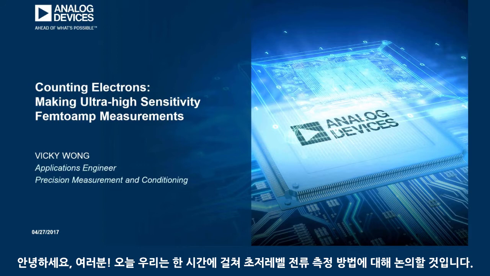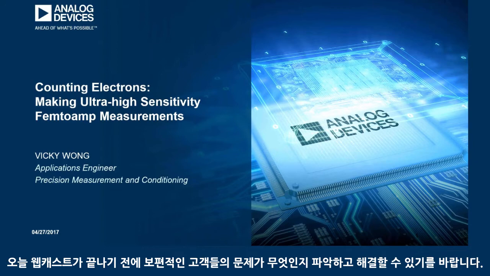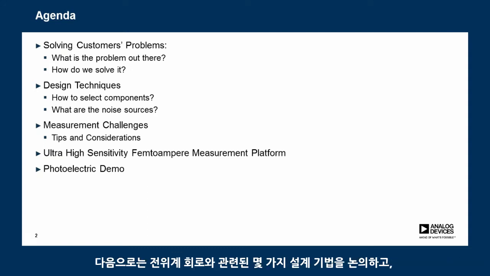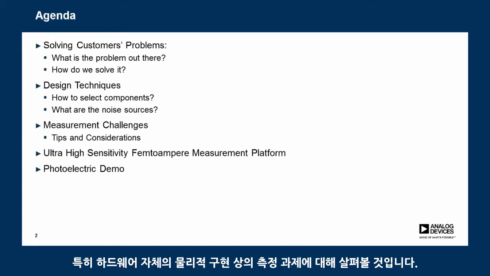Today we are going to spend the next hour or so discussing how to make ultra-low level current measurements. And hopefully by the end of today's webcast, you'll learn to identify what is the common customer problem out there and how do we solve it. You will also learn some design techniques associated with electrometer circuits. And next, you'll learn measurement challenges, in particular, the physical implementation of the hardware itself.